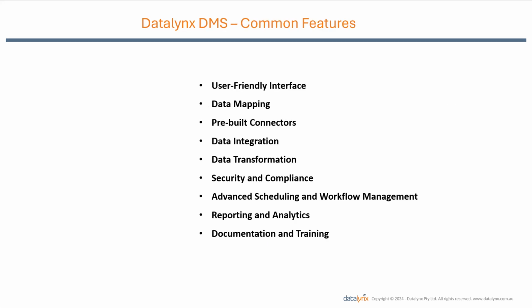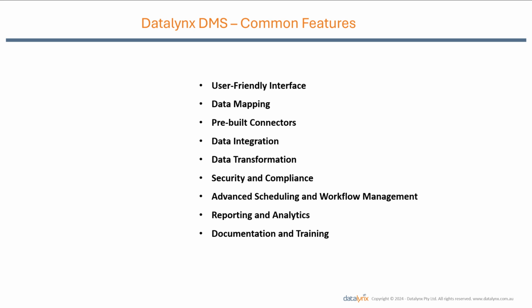Despite the differences in capabilities, both methods share some common features, such as user-friendly interface: an intuitive interface for easy workflow design. Data mapping: visual data mapping to define source-to-destination data relationships. Pre-built connectors: ready-to-use connectors for most common databases, cloud services, and text file formats. Data integration: ability to integrate data from multiple sources into a single destination. Data transformation: the ability to manipulate and transform data according to business rules and logic.